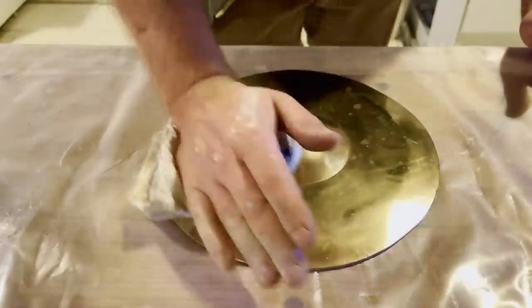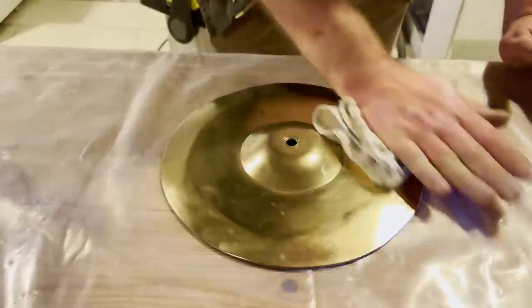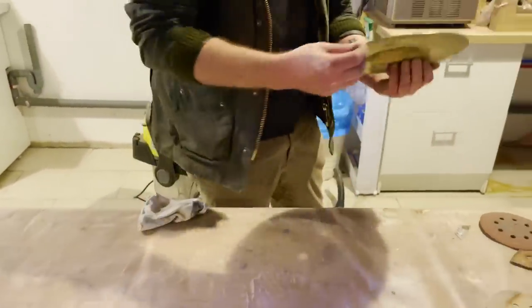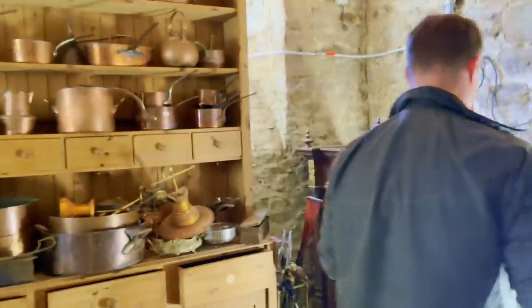You might want another polish with that Brasso stuff. Yeah. It looks a lot better than what it did. Yeah, it's still got marks on it. It needs polishing again, but that'll be fine. Yeah, just need one more polish.